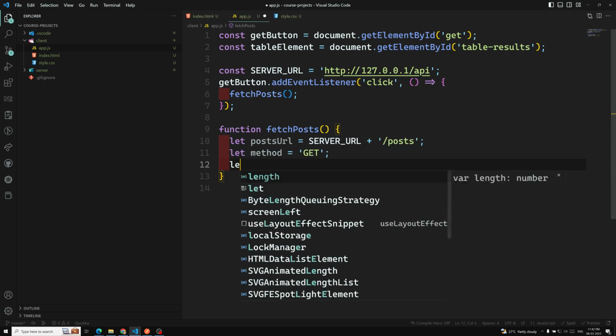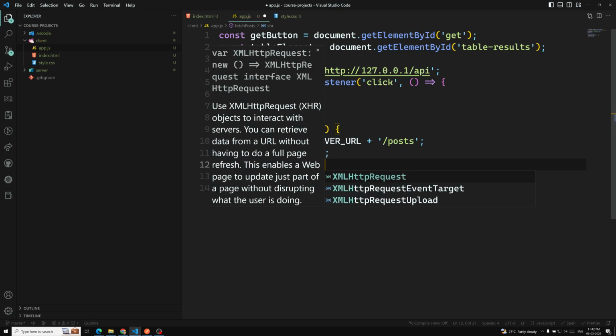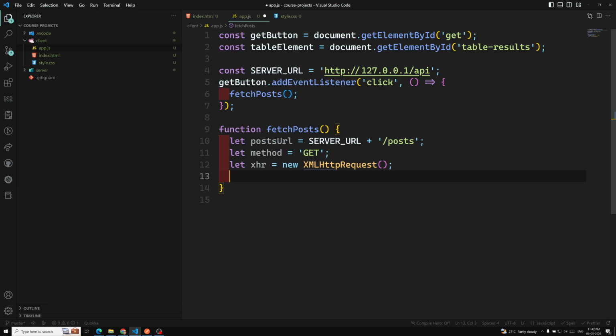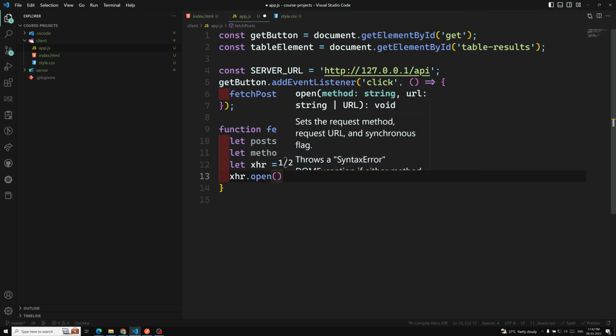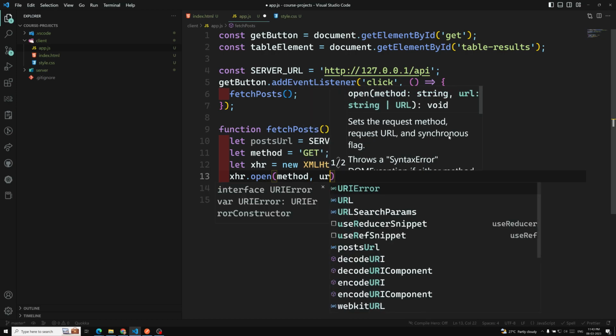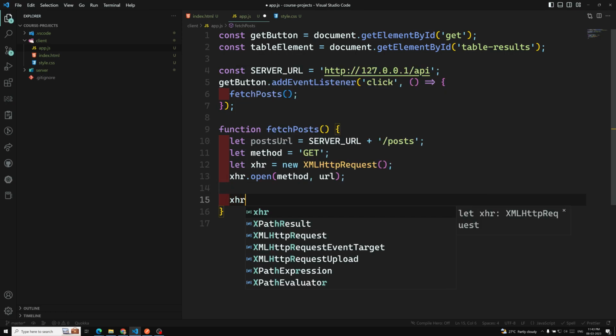So now here let's create the xhr equal to new XMLHttpRequest. So xhr.open, and here the first one will be the method and the last one will be the URL. Now when this one is open, let's try to get xhr.onload.